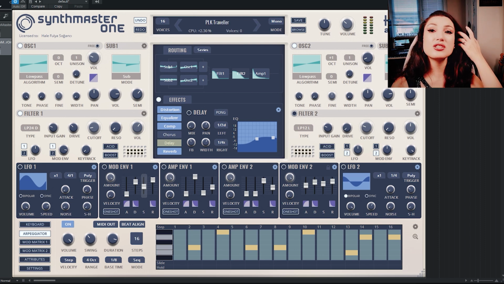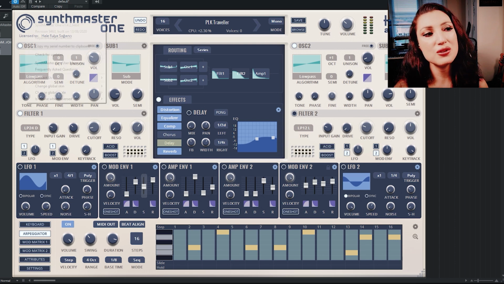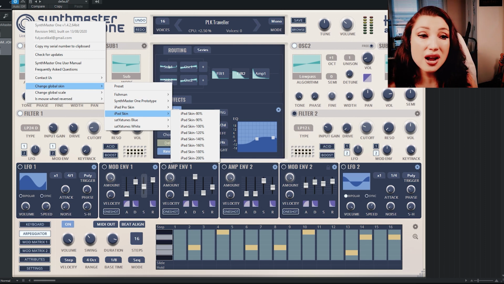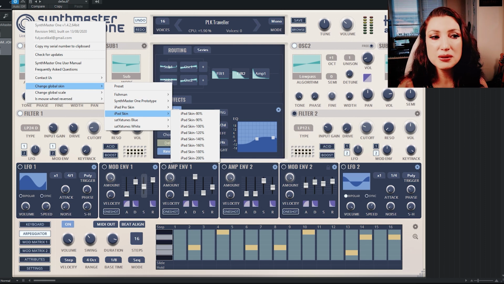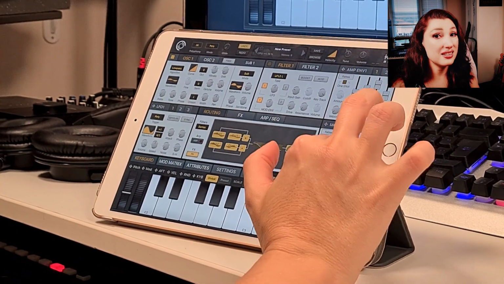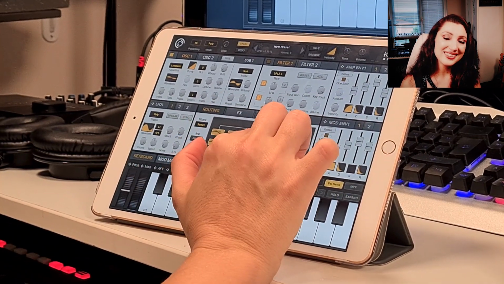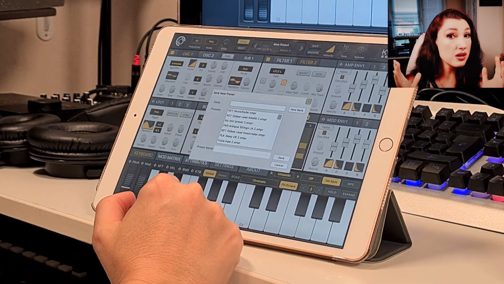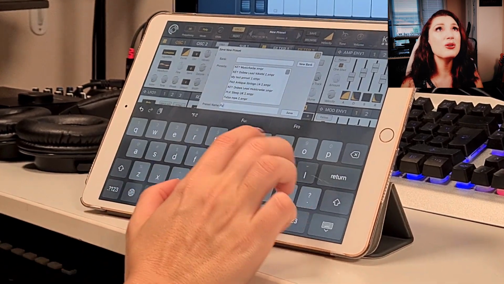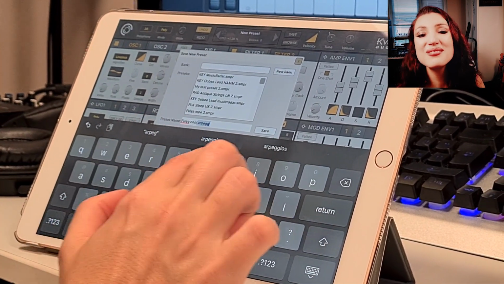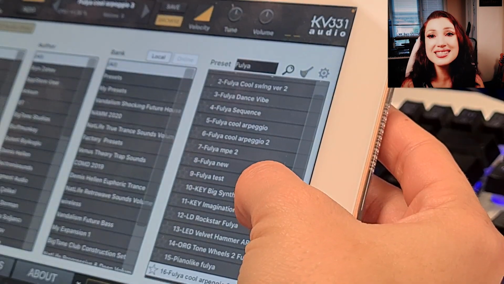Now, a very powerful feature we have, let me change skin to show you that, is that all these presets that you have made or you find to your liking, you can share with other users or switch between your devices to use them. On the go, you can design a preset with your iPhone or your iPad. Easily save it under your name or any other name that you might think of. You can create your own banks to do so, and then you can just export them to a public library if you like, or your own private compartment, so that you can share them between your devices.